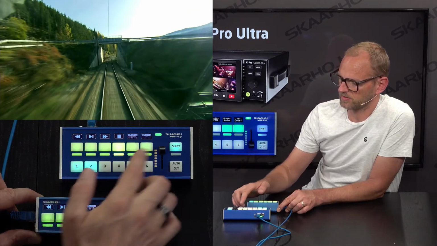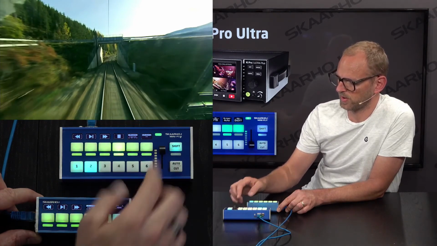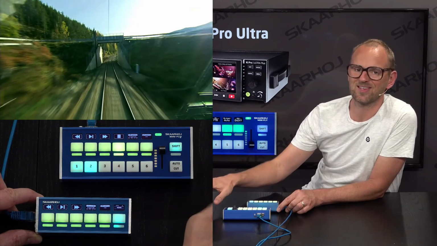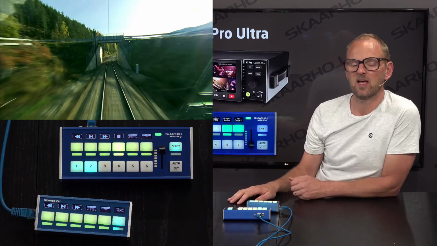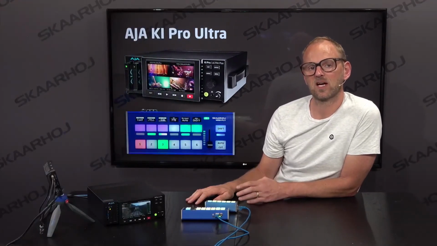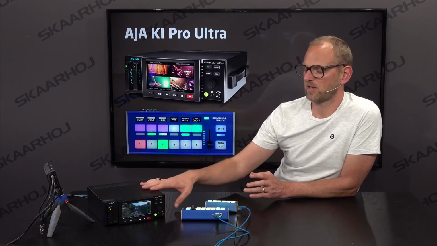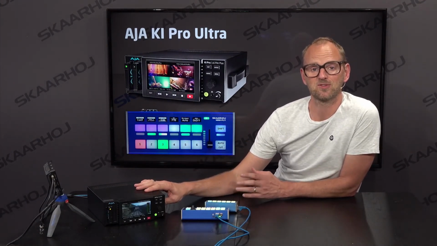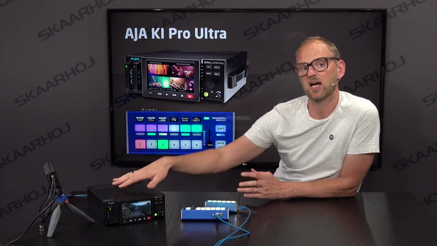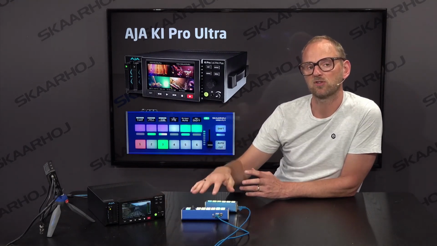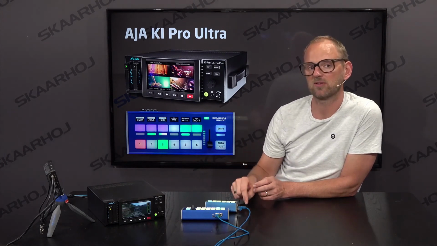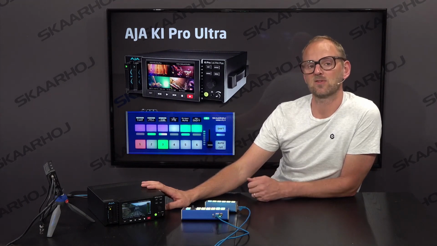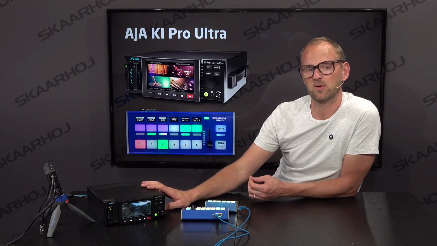In fact, these 2 panels are working totally in sync, so I could sit with one panel and go immediately to the other one. They are both talking to the KiPro simultaneously, and that is very typical how we do it at SKAARHOJ. If the devices support it, we allow you to connect multiple controllers, and they will pull the state out of the controllers they're connected to and show. So they don't know about each other. They are not aware that two panels are in fact working with this one. And that's exactly how it should be and how we aim for quality in our integrations.